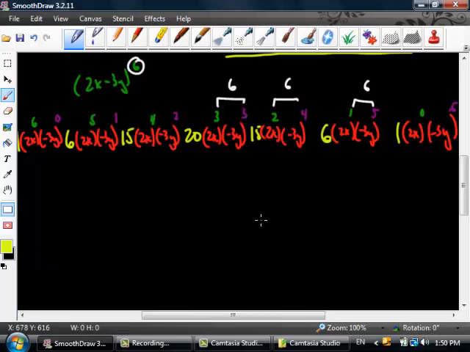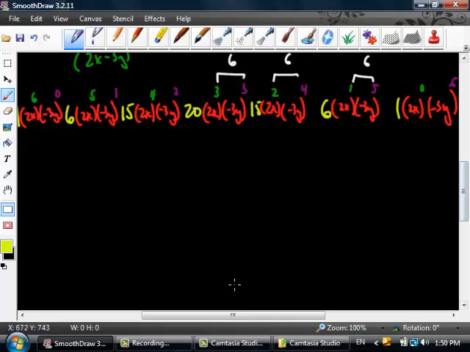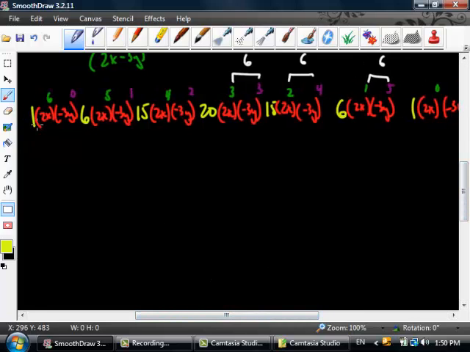So now I need you guys, because you have the calculators. Okay, 2x to the 6th power is 64x to the 6th. All right. I need someone to do 2 to the 5th power, which is 32, times 6 times negative 3. Negative 576, x to the 5th y. Okay?